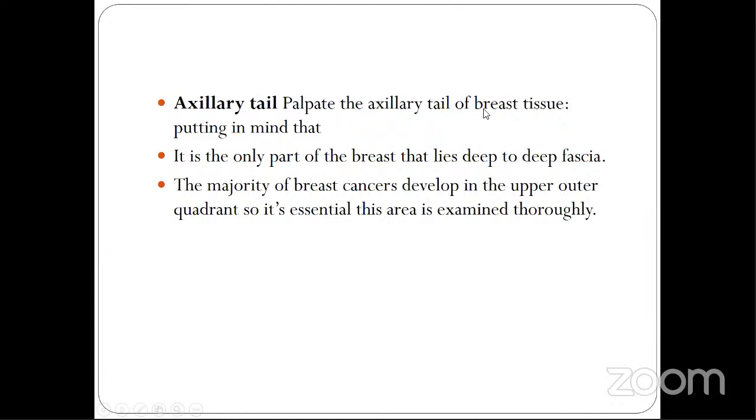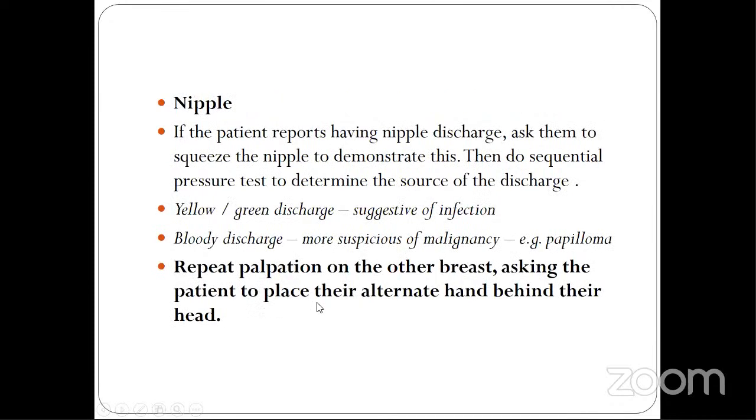Palpate the axillary tail of the breast, and keep in mind that it is the only part of the breast that lies deep to the deep fascia. The common site of breast cancer is the upper outer quadrant. So it's essential to examine it, because most cancers will be in the upper outer quadrant of the breast.